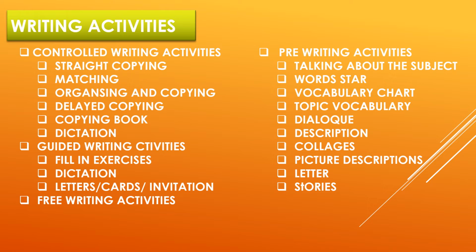When we do controlled writing activities, this is like, if you still remember the 3P in the teaching and learning theory: presentation, practice, and production. So this is the same when we teach writing. We should teach the students in those 3 steps. So before you let them practice, you have to present something. In this way, we call it controlled writing activities. So teach them how to write.